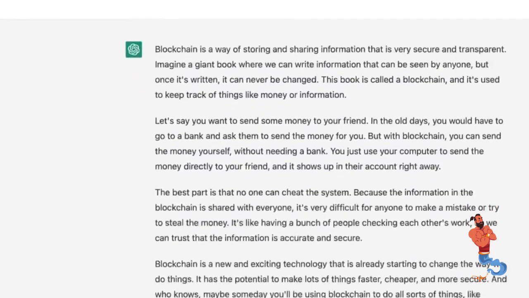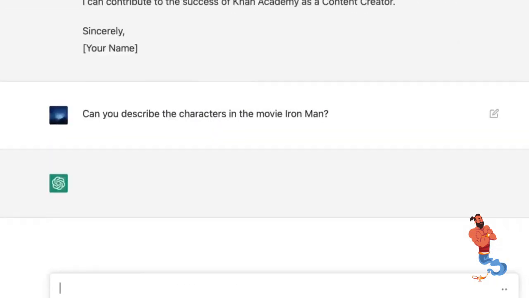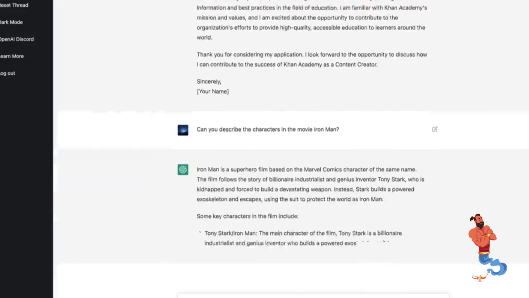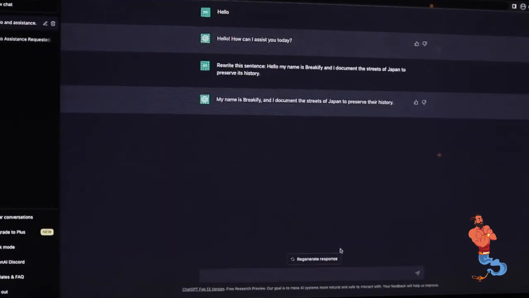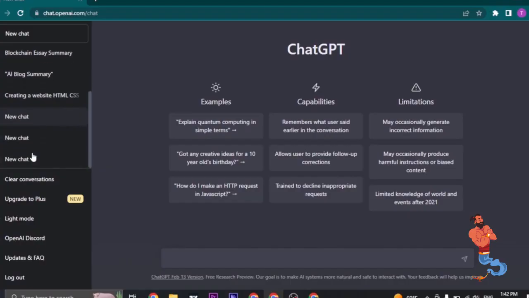If, on the other hand, a response seems to cut off, you can retrieve the missing part by simply giving the command "continue." Additionally, if you want a different response to the same question, you can click the Regenerate Response button to generate a new one. If you wish, you can also provide feedback by clicking the Like or Dislike buttons next to each response given by the service. If you intend to end the conversation with ChatGPT, click the plus New Chat button at the top left to start a new conversation.